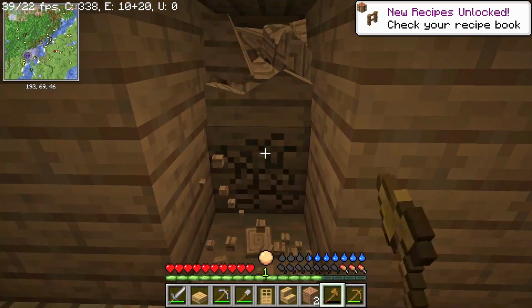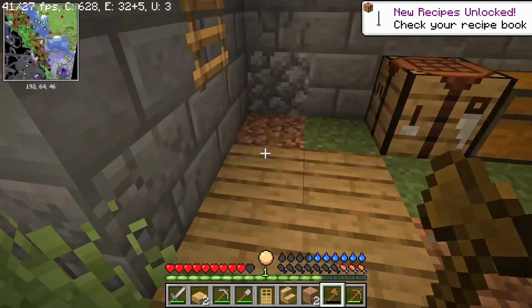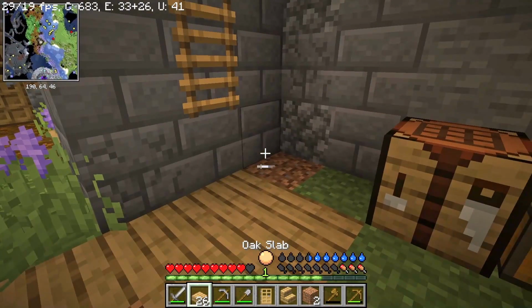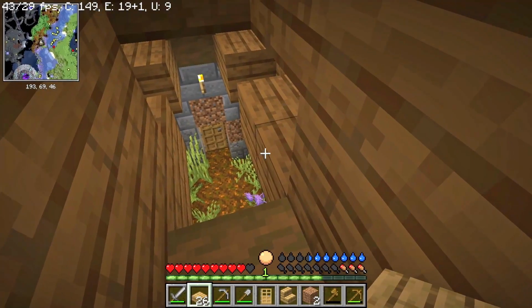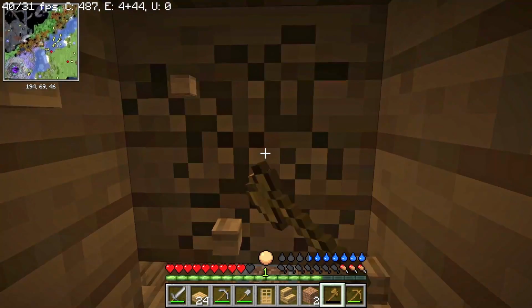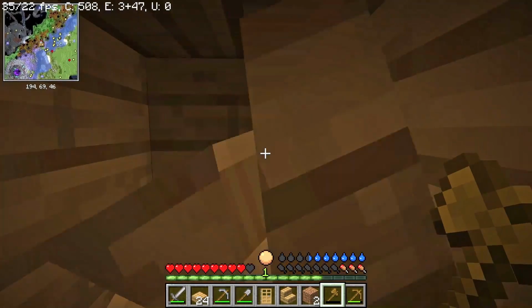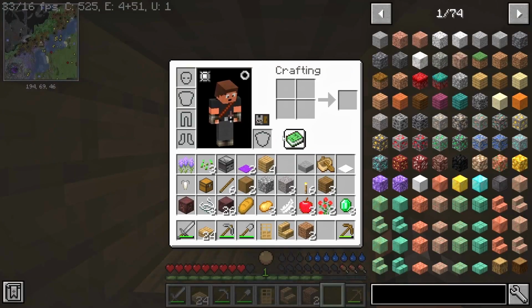Yeah, we'll just fall down here. Okay, so yeah, that's great. Let's see. I would like to make just a little room. Let's just make it so. No idea for what, but hey. Yeah. So let's see. Okay. And that was the axe.